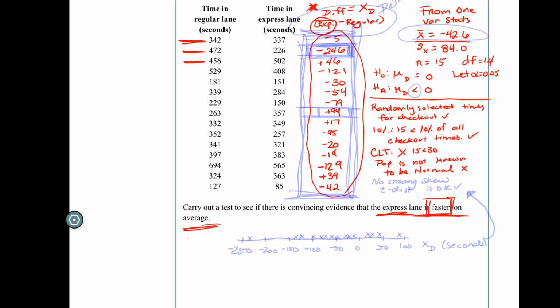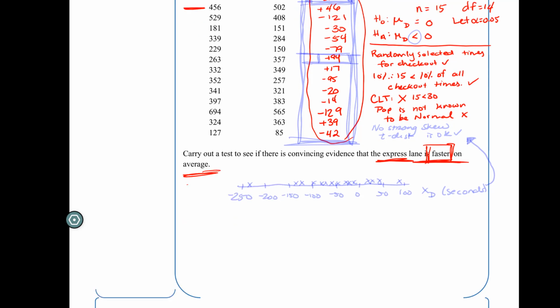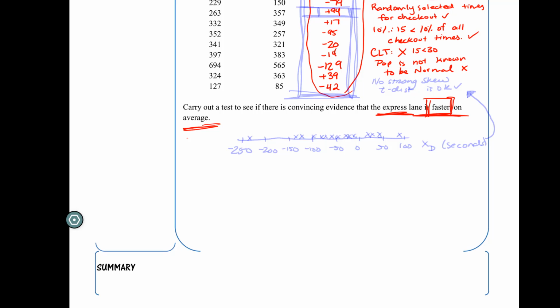All right, so let's go ahead and do that. When we're carrying out our t-test, I'd like to show you once by hand, and then we'll go through the calculator process. It's really not too tough when you're doing this by hand. You just have to remember the t-score. But if you can remember that it's very similar to a z-score, then it's pretty simple for you to do.